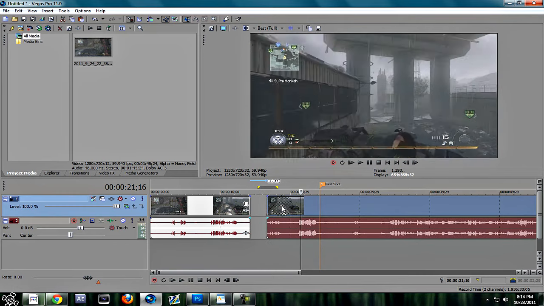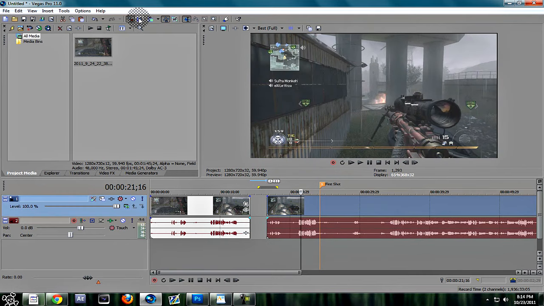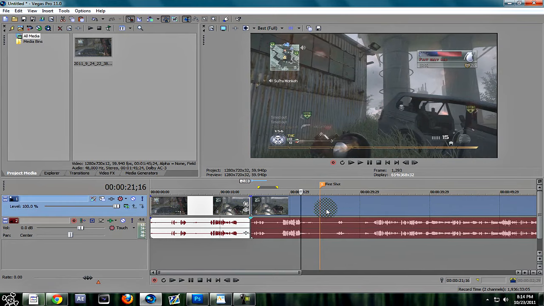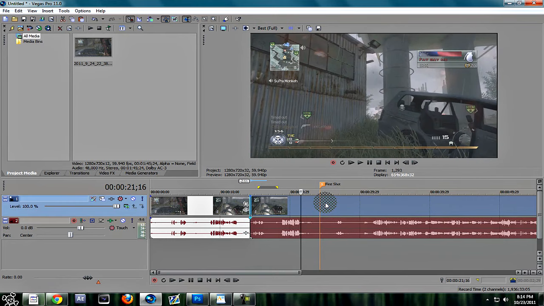And then to piece them together, make sure you have enable snapping, and what that does is it'll snap onto the edge here. You can hold Shift if you don't want it to snap, see, and it won't snap at all. And I'm going to release Shift and it'll snap again. So that's a nice little thing to know about.